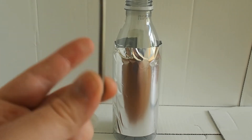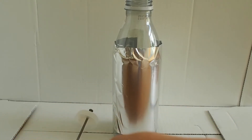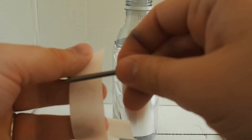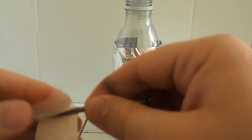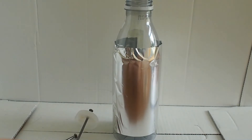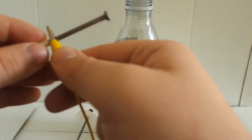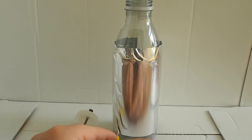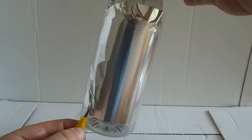Now I'm going to take another nail and some tape. I'm going to wrap this end so that I can hold it and hopefully not get a shock — but probably going to get a shock. Now the way I assemble this is I take my crocodile clip, attach it to this nail, and then attach that to the outside of the bottle. I'm just going to do it at the bottom here because there's a little lip spare.